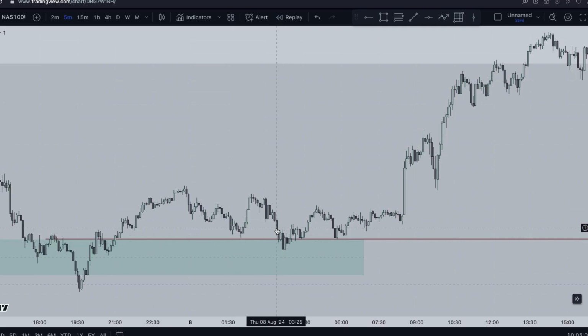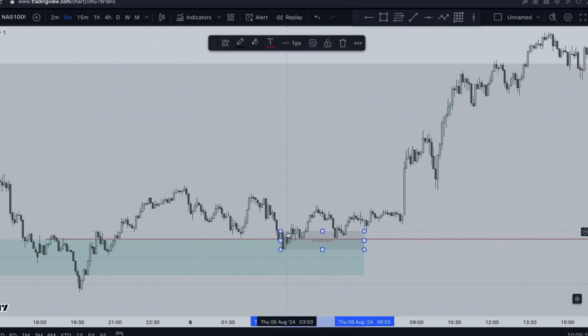Okay, so remember, price must be coming from another block, higher time frame, or a fair value gap, higher time frame. So this is already higher time frame because the 15 minutes is greater than 5 minutes, right? So how do you find your order block here? This is your order block. This one becomes your order block. So as soon as this is being created, this is going to be your entry.